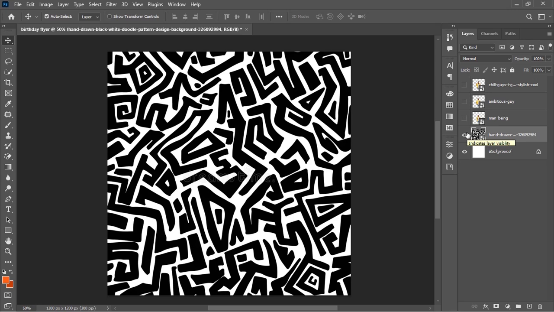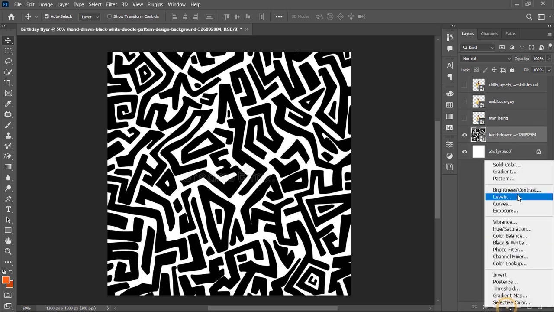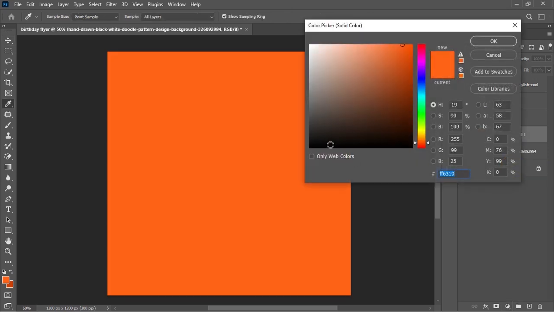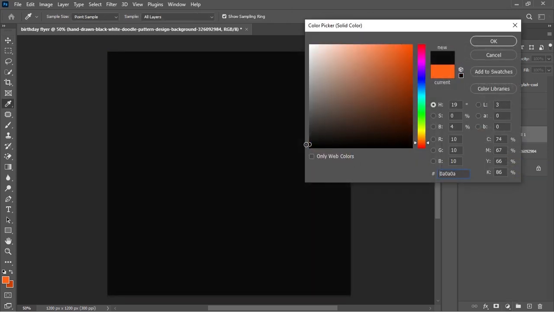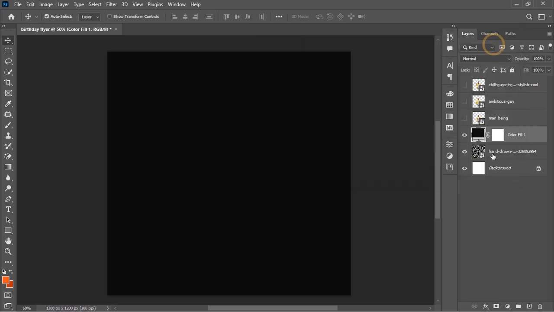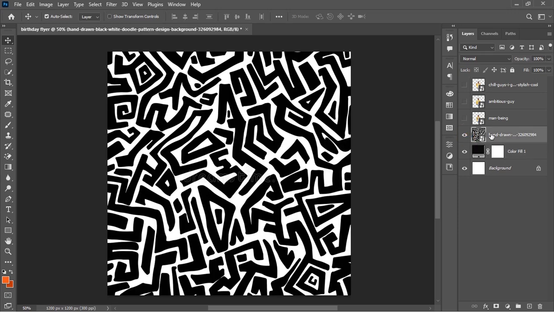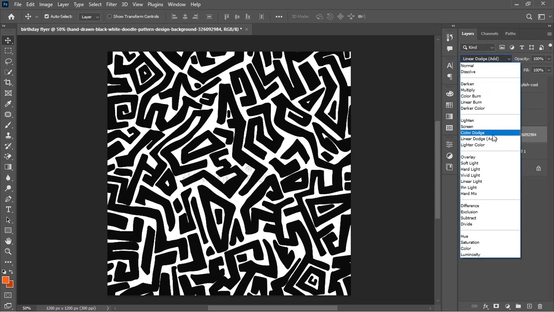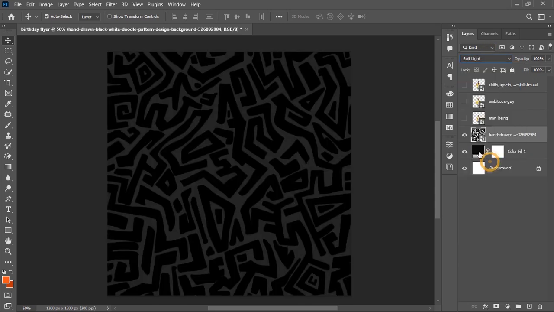Okay, so the first phase has to do with creating the background. And in order for me to create this background, I'll have to create a solid fill color using the adjustment panel over here and selecting the value of black around somewhere here like this and click on the OK button. So afterward, I'll take this beneath this layer and make sure this layer is directly above it. Okay, so moving on, the next thing I also like to do is to change the blending mode of this layer to something of this nature, that is soft light to be precise.